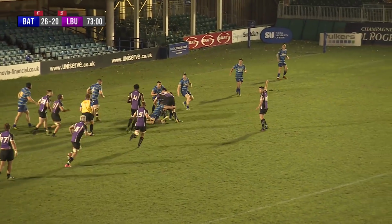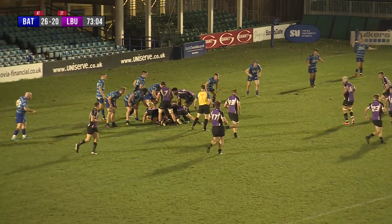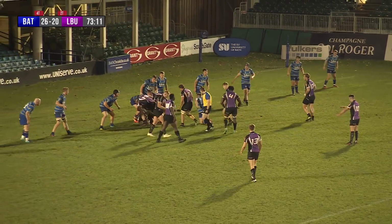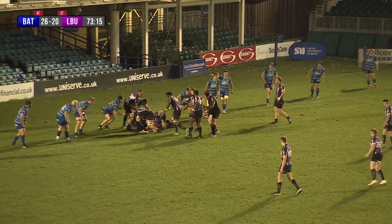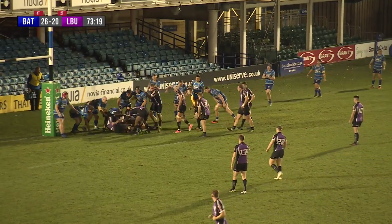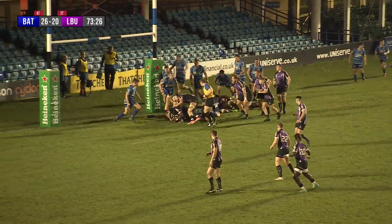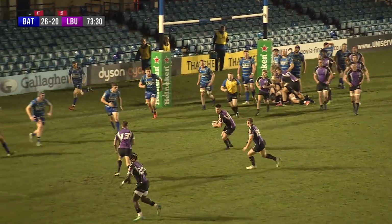Adamson calls his forwards round, and there's a new man, Jide Ajayi, straight into the fray as they build. There's a bit more patience and a bit more composure. Visser, that low slung nugget, how it goes for a scramble, and it's to the back of the breakdown. Who's that? That's the new man that I mentioned just there. He has a rumble, and it looks like it's going to go wide to Adamson.